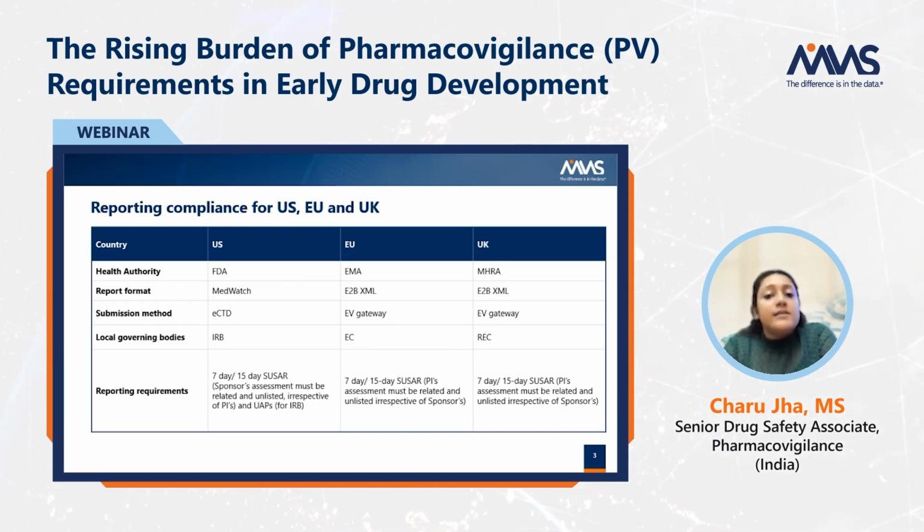Suspected unexpected serious adverse events, commonly known as SUSARs, should be reported to Eudravigilance in the form of E2B-R3 Extensible Markup Language, which is the XML file, instead of separately to national competent authorities in each EU or EEA country where related clinical trials are running. This rule came into effect on 31st January 2022.